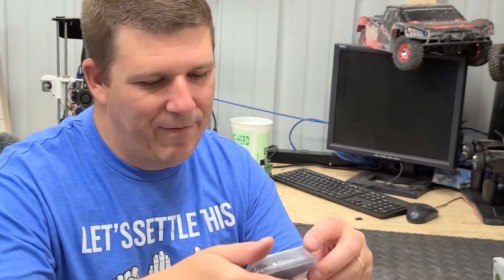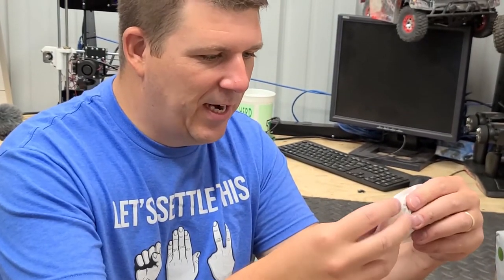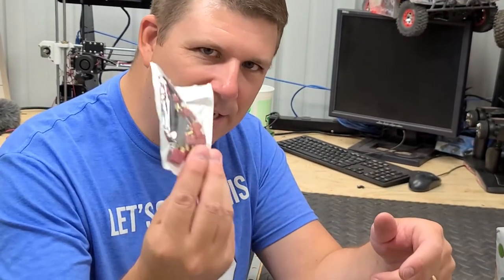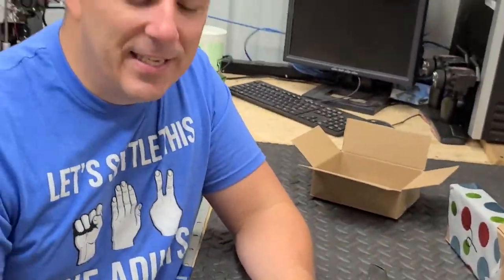All right, we have a balance charging board and a bunch of different connectors. These Dean's connectors? Those are male and female Dean's connectors. Yep, Dean's connectors. So we'll definitely put these to good use. I'll probably have to use some of those, but. That's okay. All right, okay. So. I know what this is now. What is it? This. What do you think?